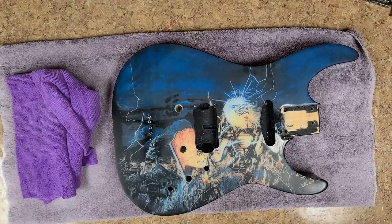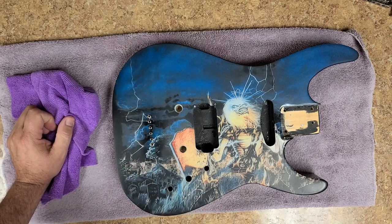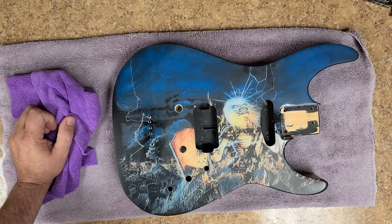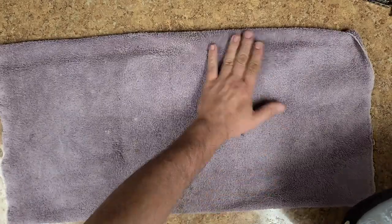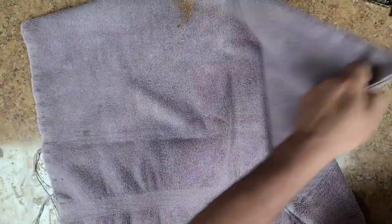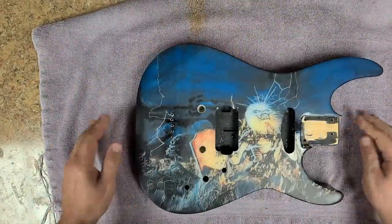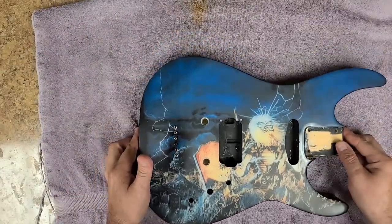Alright, so I shake up my rubbing compound, because sometimes it separates, and you want to make sure it's mixed properly. The other thing I need to do is flip this towel over, because if it's a little bit wet, I don't want that. So go ahead and flip this over. This side is not damp at all. Make sure there's no glue or anything on here that is going to affect scratching or anything else to the finish.